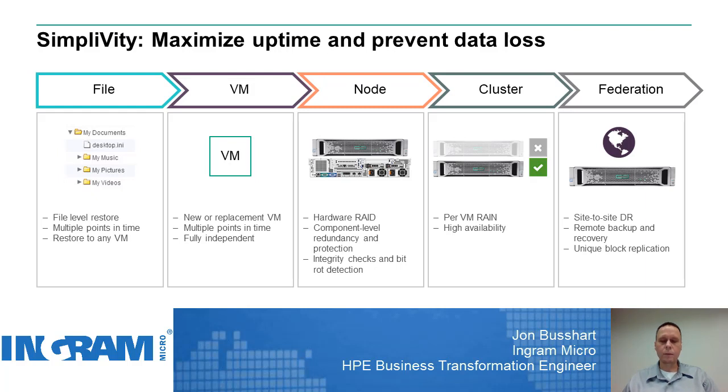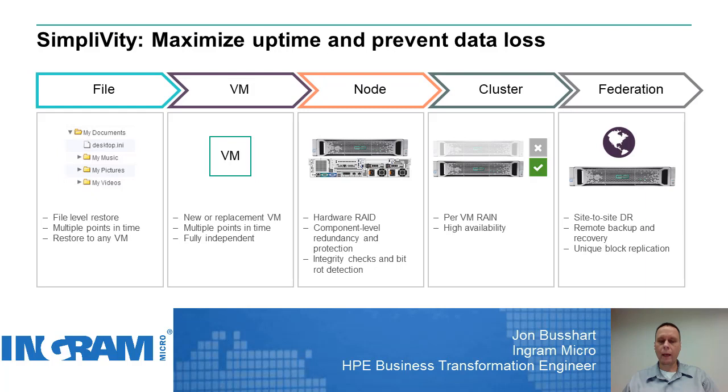What this means is your data is protected by a grouping of disks where your data is striped across in a redundant fashion. So you can lose one or even two drives, depending on the system, and then stay up and running within the environment. There's other component-based resiliency within this environment, such as redundant power supplies. It's not only resilient at a node level or an appliance level, we're also resilient at a cluster level.